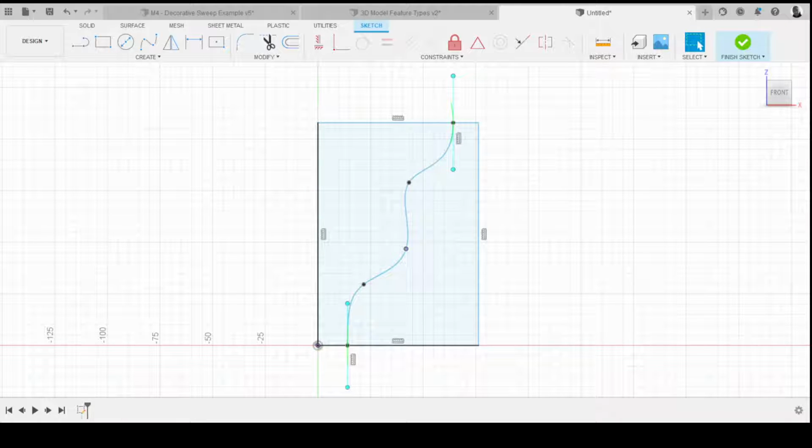So the reason I've chosen that origin point to start from for my rectangle is that it's going to help me really easily connect the profile path, the sweeping path, to that same origin point when I come to do that. You don't have to use the origin point, but it helps, if that makes sense in your overall model to do that.